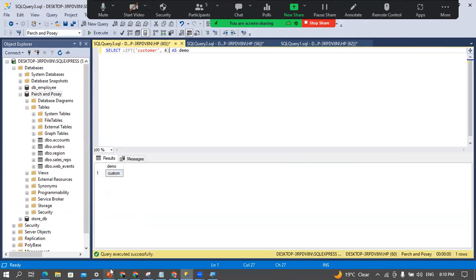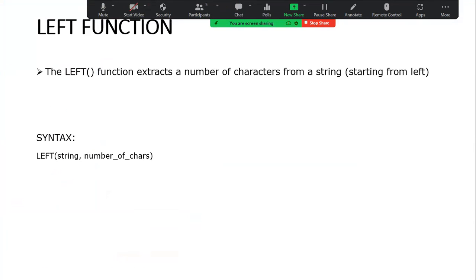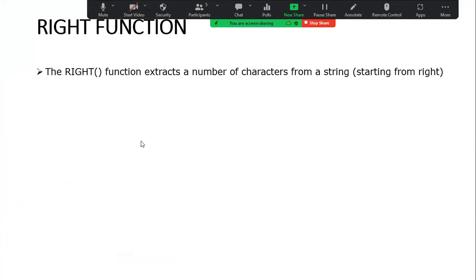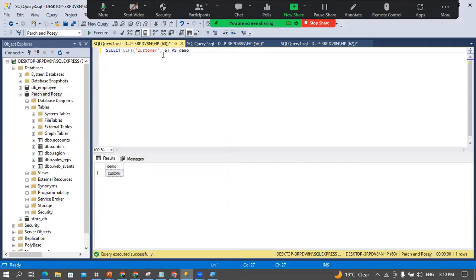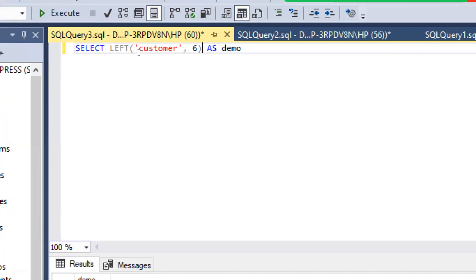Let's see a proper use case, but before that, let's look at the right function also. The right function is similar to the left function. It extracts from the right-hand side. Let's see this same word. I want to extract the last three characters, MER.